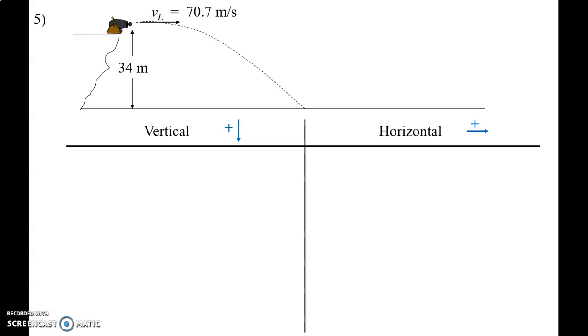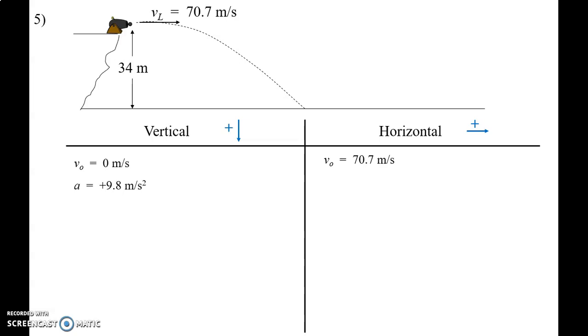This is a purely horizontal launch, which means when it's coming out of the cannon, it's not going up or down. So the initial vertical velocity is going to be 0. For the horizontal, well, that's what the 70.7 meters per second is. So I write V naught equals 70.7. And I also talk about the accelerations. Remember, the whole idea is that a projectile problem is really just an object in free fall. As soon as the cannonball leaves the cannon, it's already in free fall, and so the vertical acceleration we know is going to be 9.8 meters per second squared, the acceleration due to gravity. But is it positive or negative? Well, let's remind ourselves, of course, it's accelerating down, and we call down the positive direction. If they agree, of course, it's going to be a positive 9.8 meters per second squared.